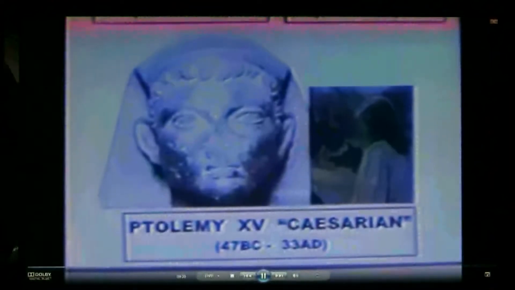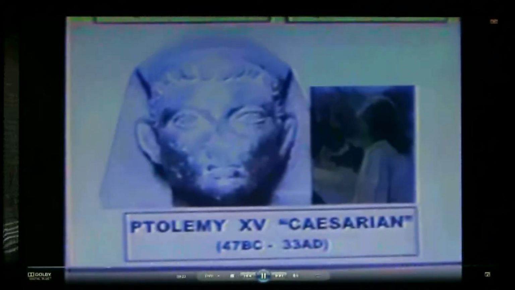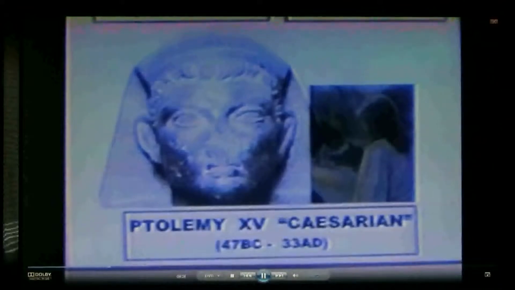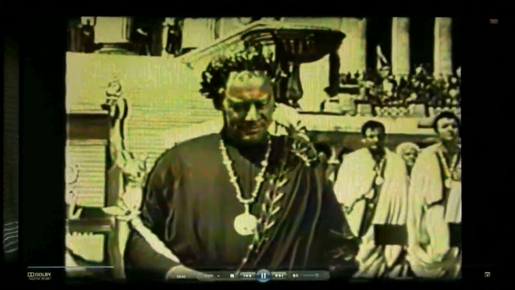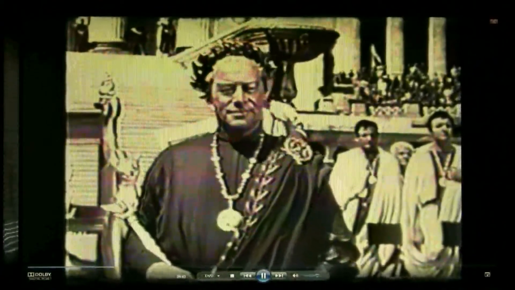The historical facts show that the last pharaoh of Egypt was Ptolemy XV, who was nicknamed Caesarion or Little Caesar. Born in 47 BC, Caesarion was the son of two of the most famous parents in world history, Roman ruler Julius Caesar and Egyptian pharaoh Cleopatra. When Caesarion's mother, Cleopatra, proclaimed herself to be the reincarnation of the virgin goddess Isis, Caesarion became the son of a virgin mother goddess.